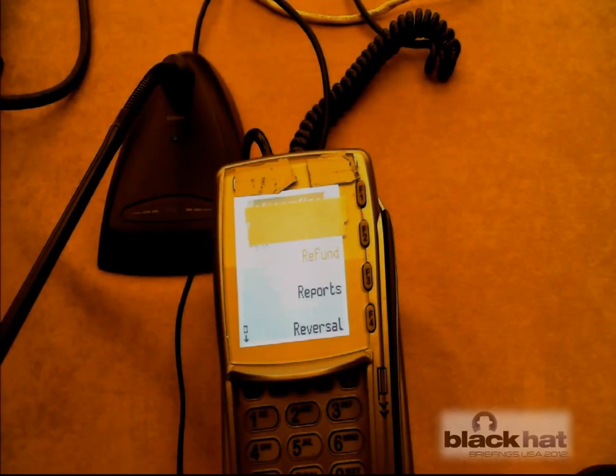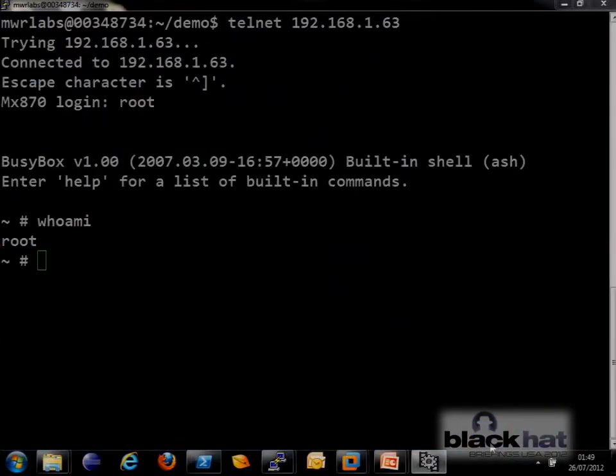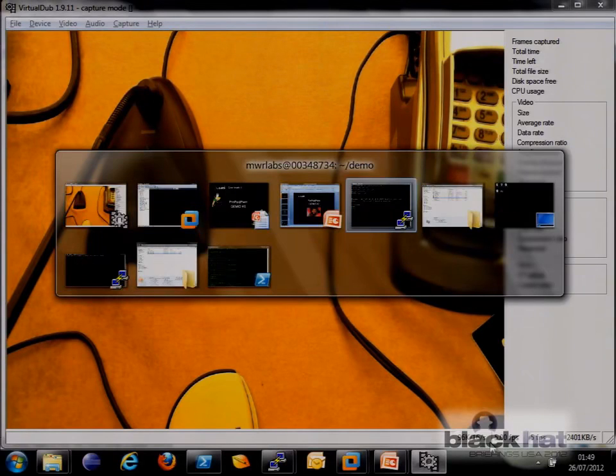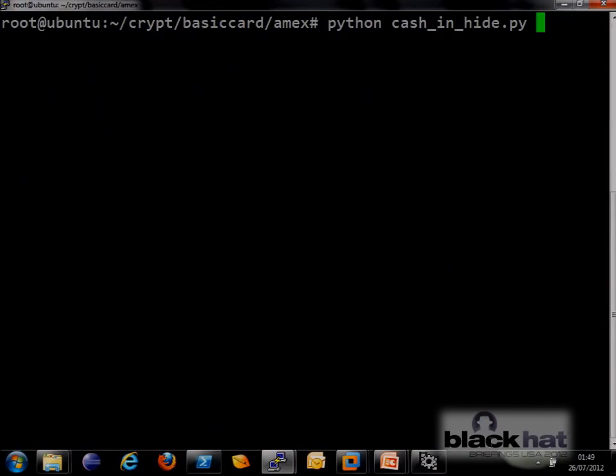More interestingly for the criminal is not that they were able to acquire goods for £10 without paying for it. More interestingly is that all the credit card numbers and PIN numbers that have been used throughout the day on this terminal have been logged to the Winnie the Pooh card. So what we do next is the criminal will go to their laptop and execute the cash-in script with _hide so that I don't have to show you my credit card number. So that will X out some digits of the credit card and also X out most of the PIN number. Criminal will go ahead, insert the malicious second card into the card reader, and then execute the script.